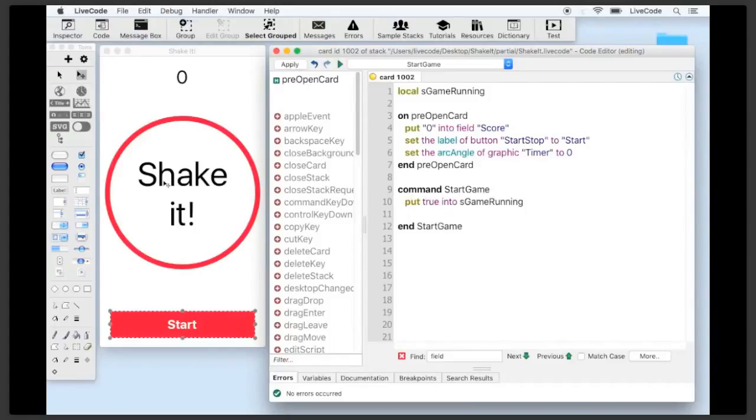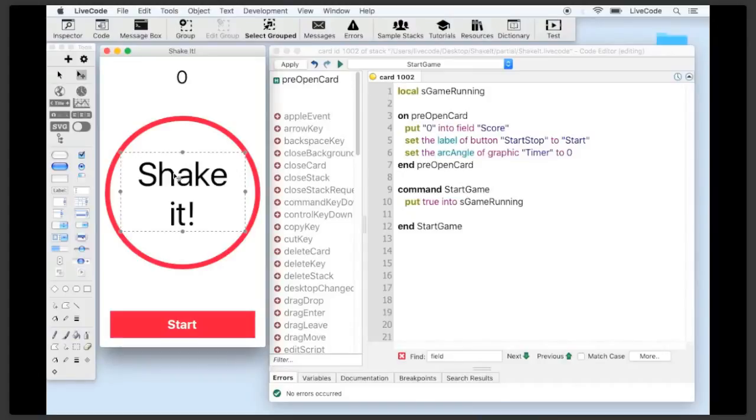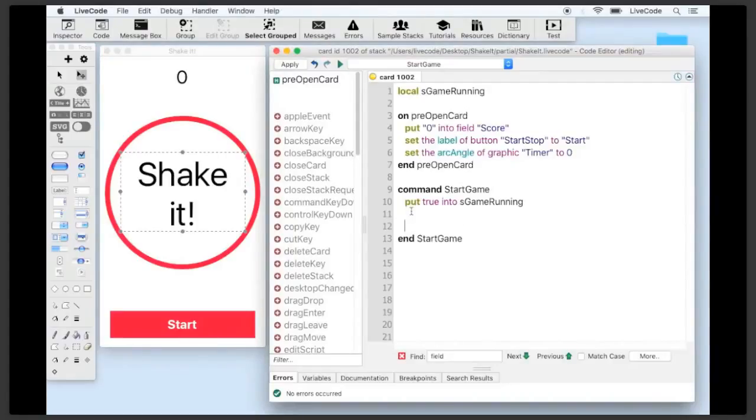So the way that our game is going to work is we're going to have our three different instructions. When we tell it to tap, we're going to tap on here. When we tell the user to shake, they're going to shake the device. And when we tell them to hold it still, we want them to hold it as still as they possibly can. Now, to detect whether they are holding it still or not, we're going to use one of the mobile sensors. We're going to use the rotation sensor.